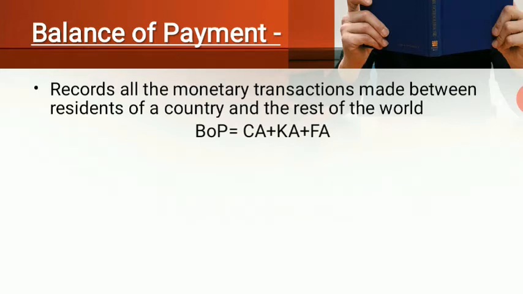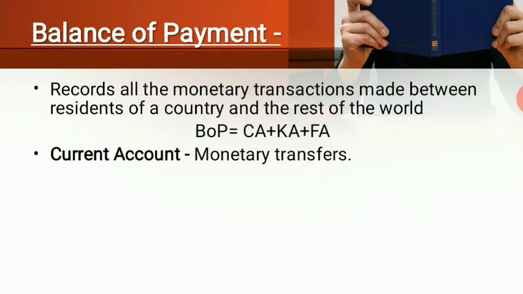Also, balance of payment of a country indicates whether the country has a surplus or a deficit of funds. That is, when a country's export is more than its import, then BOP is said to be in surplus. On the other hand, a BOP deficit indicates that a country's imports are more than its exports. So, there are mainly three components of balance of payment.